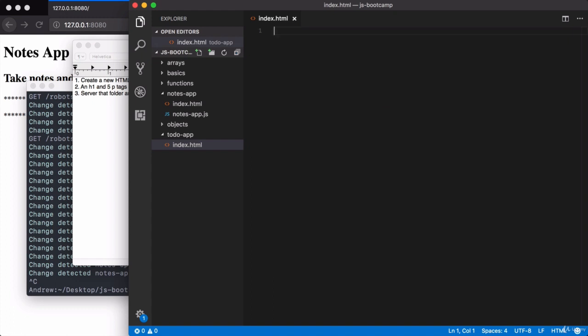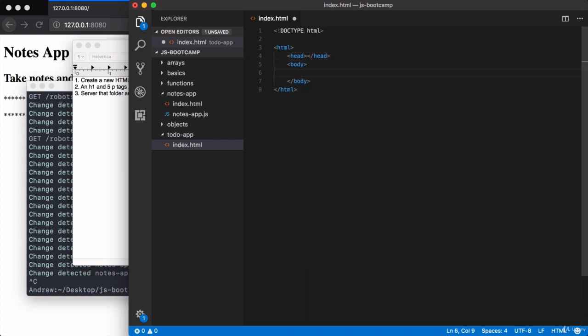Now, you might have copied the document from the other file, or you might have created it on your own from scratch. I'm going to go ahead and follow that approach by first setting up my doc type, setting it equal to HTML, then setting up my HTML tag. In there, we're going to have the head tag. After the head tag, what are we going to have? We're going to have our body tag.